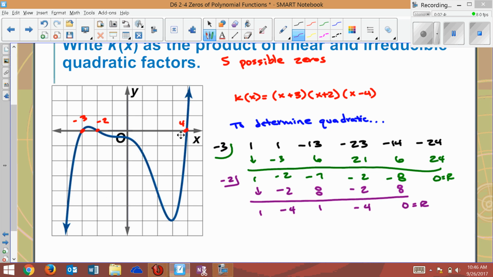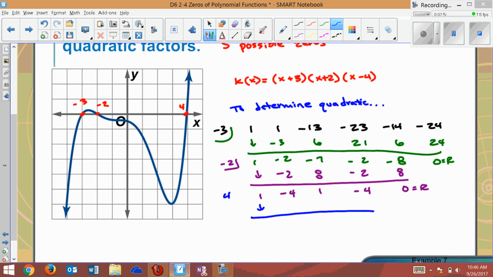I've got one more to do here, and it's with the factor of 4. So I'm going to divide 4 into this. And so I have 1. I have to draw this line under there. And that gives me 4. That's 0. 0 times 4 is 0. Leaves me with 1, 4, and 0 is my remainder. Again, it should have been that way the whole time.